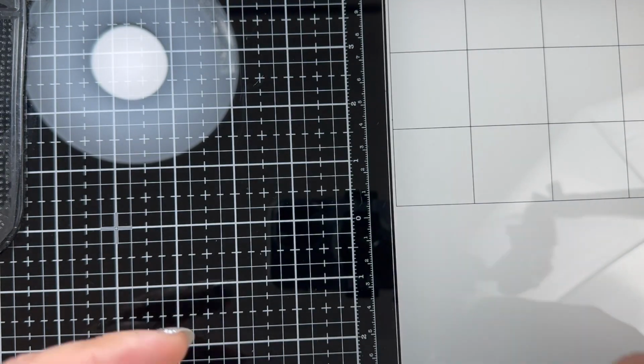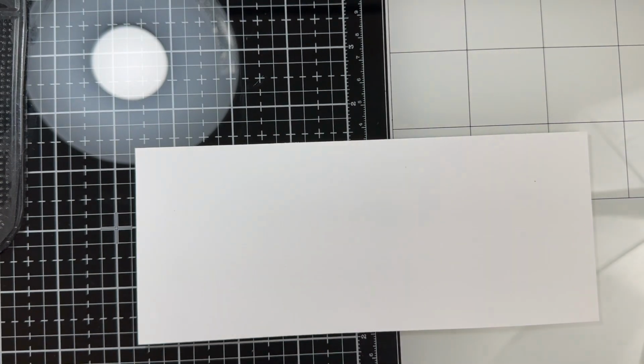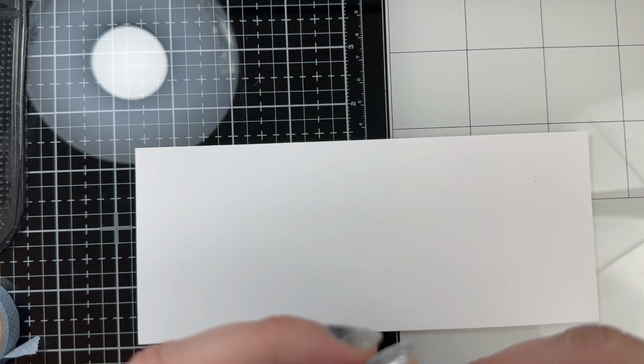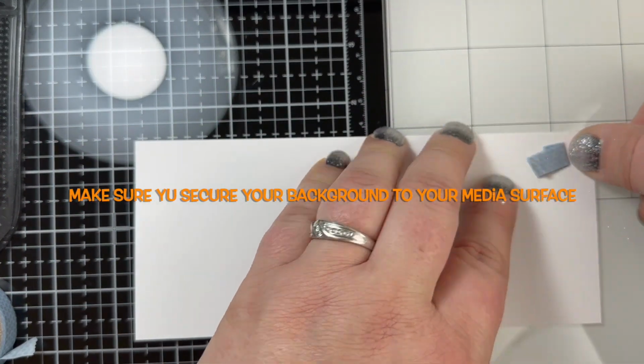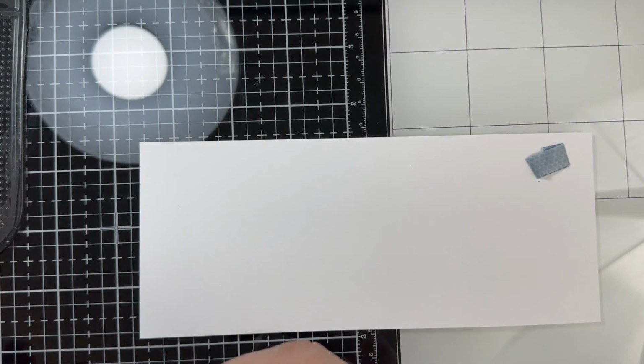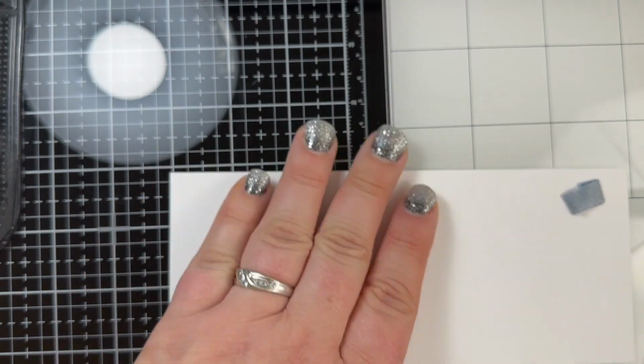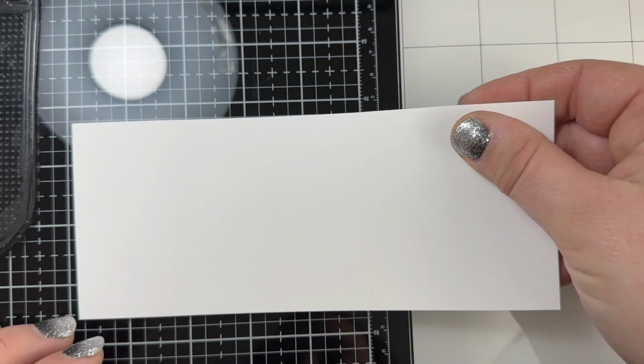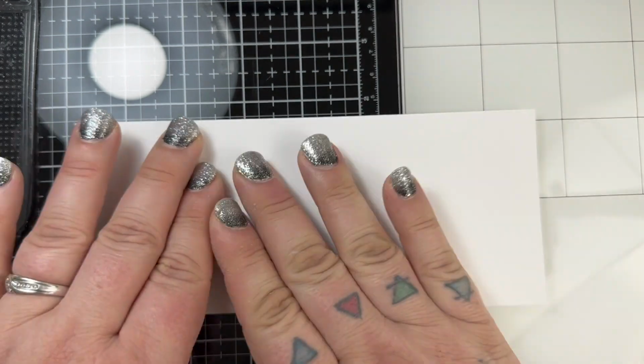And first thing we're going to do is just secure our base to our media mat. I'm using the Tim Holtz Tonic Studios media mat just to make my ink blending life a little bit easier. So I'm just going to use a little bit of washi tape just to hold this down. It just helps for me to have my stuff not move around, and I'm just going to place it right here.